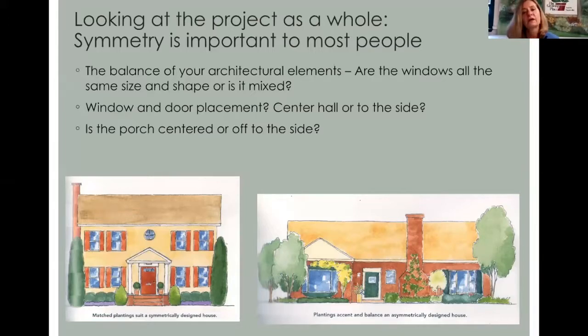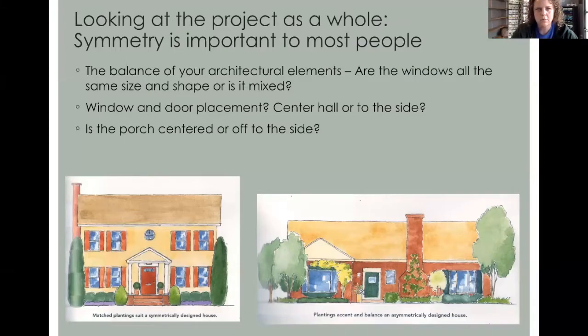Maybe you've got a climbing something that goes up it, or a nice shrub that's in front of it. That can also be a focal point. So the front door can still be your focal point when it's off to the side. You just have to be careful that you don't cover up, say, the window there to the left of it, or that little window to the right. You don't want to cover that up either.